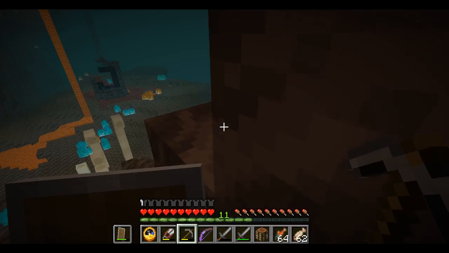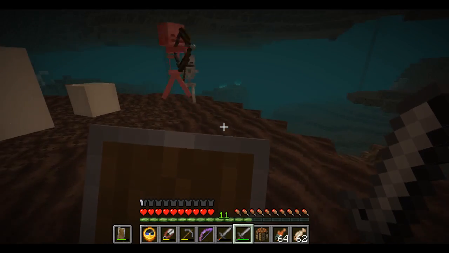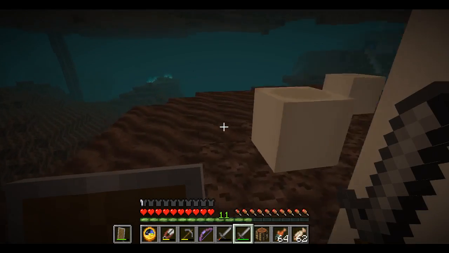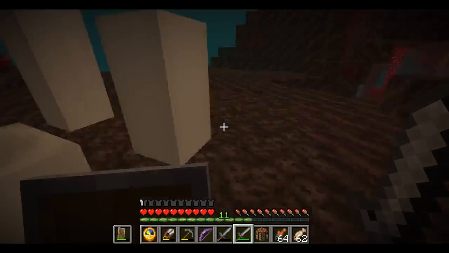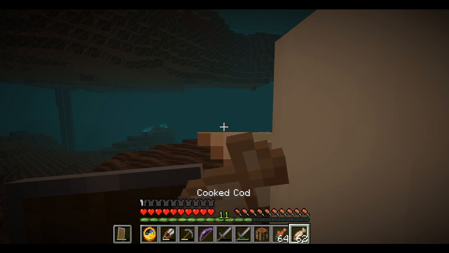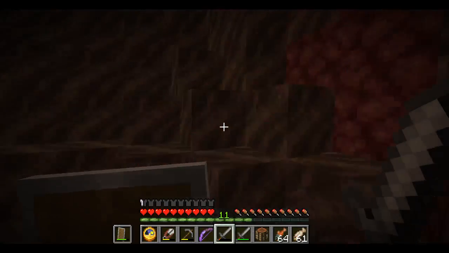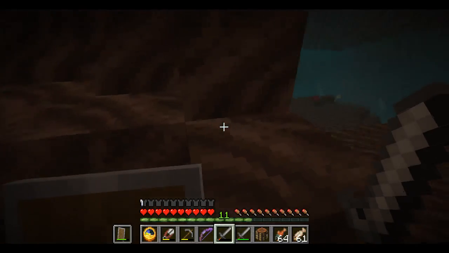Ghasts are problematic. Yeah, you two deal with each other for a while. Can't get behind this in time. I think they just went down with each other. I think he's left the area. He doesn't know that I'm leaving the area entirely to hang out with Piglins.